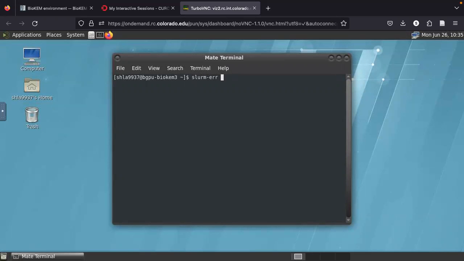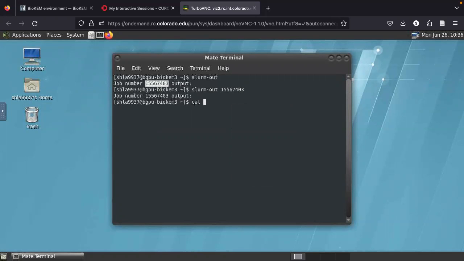But an easier way to do it is just run this slurm error or slurm out command, and it'll just grab the most recent job you've submitted from that. And so there was no output from that job. But the other thing you can do is, if you know what the ID of the job that you ran is, you can just give it that job ID, and then it'll look up that one for you.